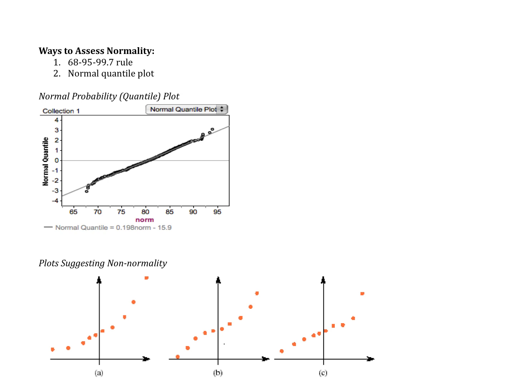The question is, if you have data, how do you know if it's normal or not? You cannot just look at a dot plot and say, oh yeah, that looks pretty normal. No. We can say that for bell-shaped or symmetric, but normal is a very specific label. So there are two ways to assess normality. The first one is the 68, 95, 99.7 rule, and the second one is called a normal quantile plot. Let's talk about the normal quantile plot first.